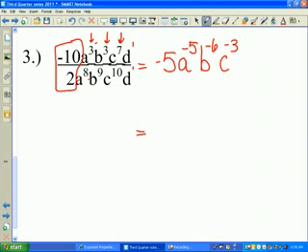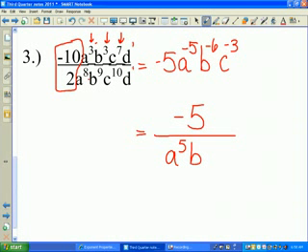So what do you notice? My A, my B, and my C all have negative exponents. So that means all three of them are going to drop down. But what's going to stay on top? My negative 5 is. Okay? Negative 5 is not an exponent. That negative 5, that's not an exponent. That's a coefficient. The coefficients will stay as is. Okay? You're only moving around those with negative exponents.